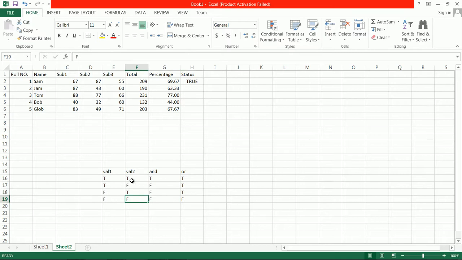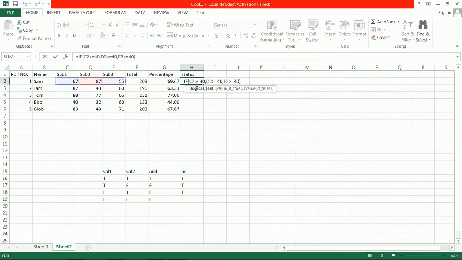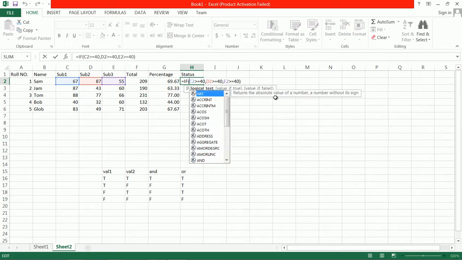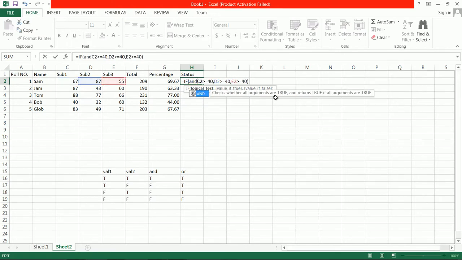Okay, now here we want to check status, that is, subject 1, subject 2, and subject 3 must each contain a value of more than or equal to 40. Therefore, logically, we have to use the AND operator. Here is the logical test of AND, then comma, the status is pass, else the status is fail.